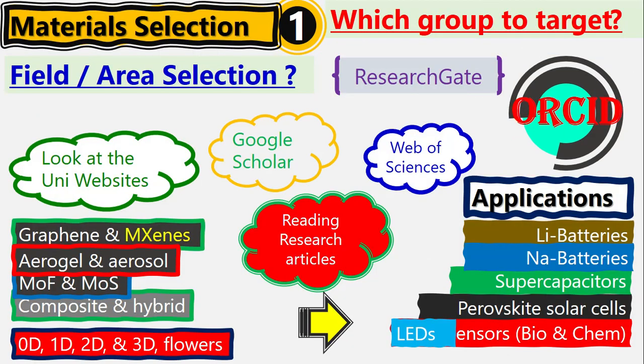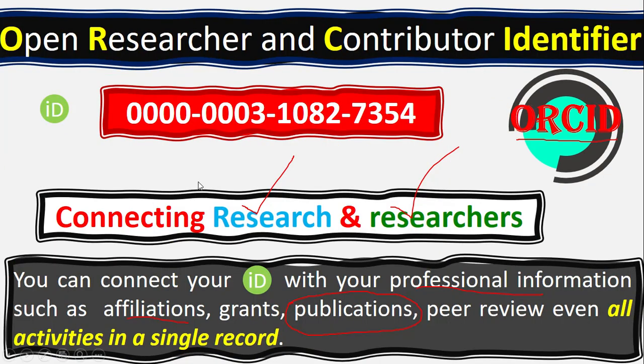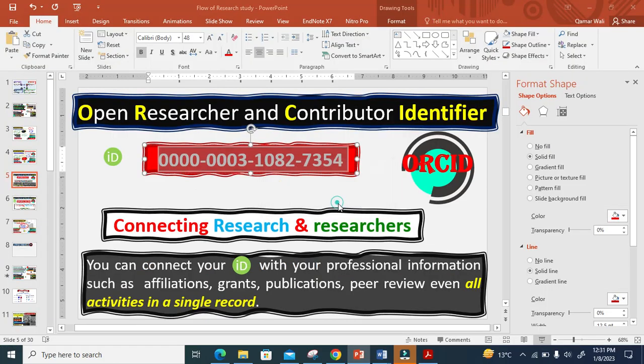Before going into detail, in my last video I talked about these parameters, these tools, where you can take help to target your potential supervisor or group, or to select your best material, or which applications you have to work on. This is not limited to only material science students. This is valid for all students, but you have to change these applications. For instance, you are looking for artificial intelligence, I don't have any problem. You are looking for civil engineering, right? So ORCID is also a very, very important parameter in searching for your potential supervisor or your potential group, right? Now let me show you its importance and how powerful it is.